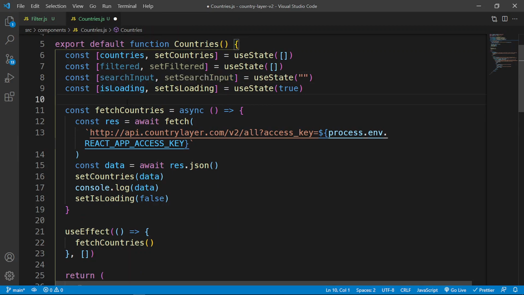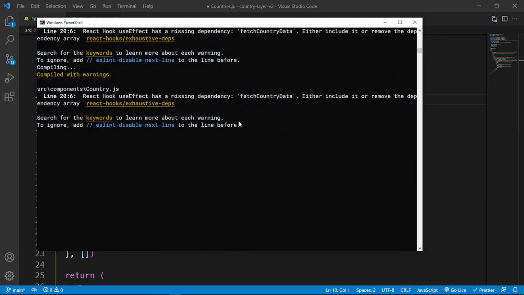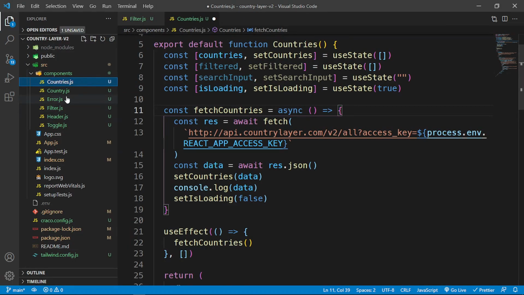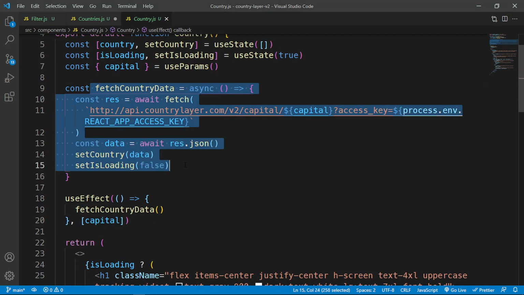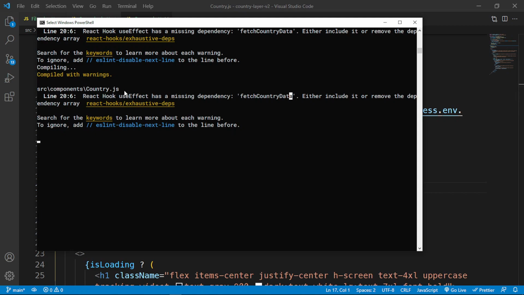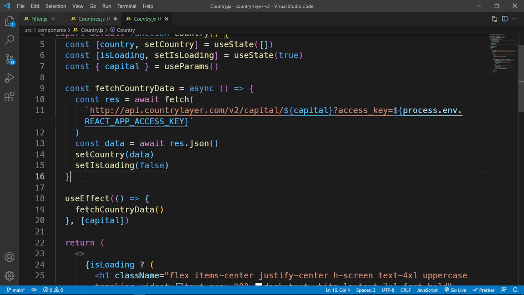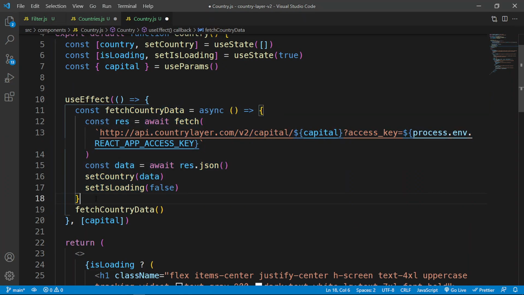And you know what, I've just realized that I might have found something. So I mentioned this where I said that placing this outside of the useEffect in this case is going to give us a warning. So this is the warning where it says useEffect has a missing dependency. So in order to fix this, just grab this function and then just move it inside our useEffect.